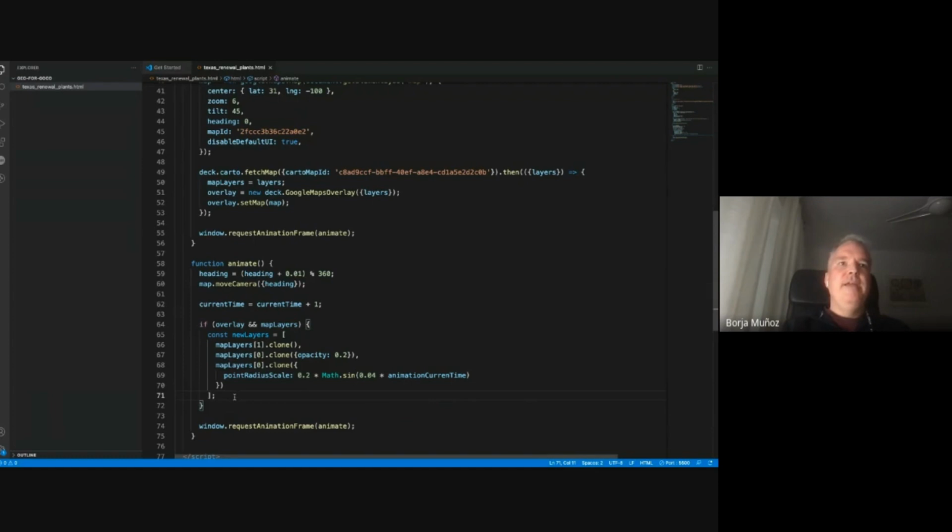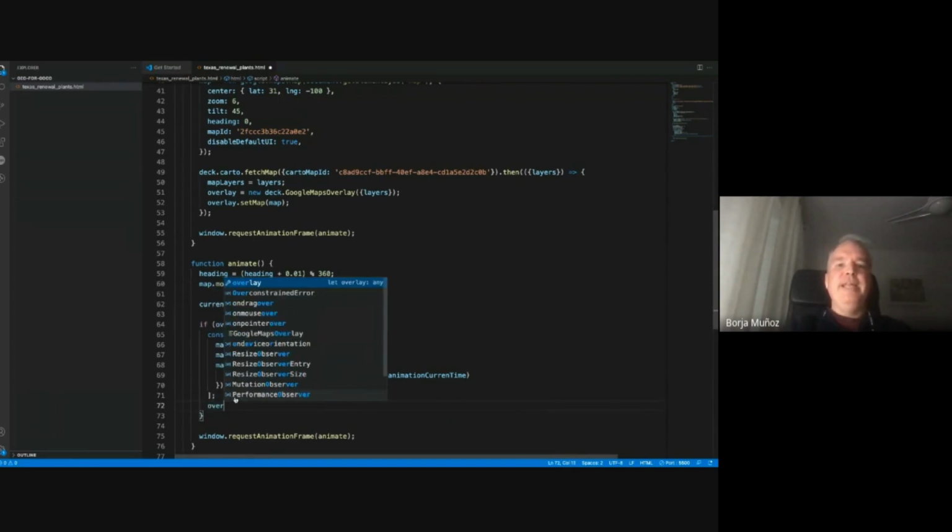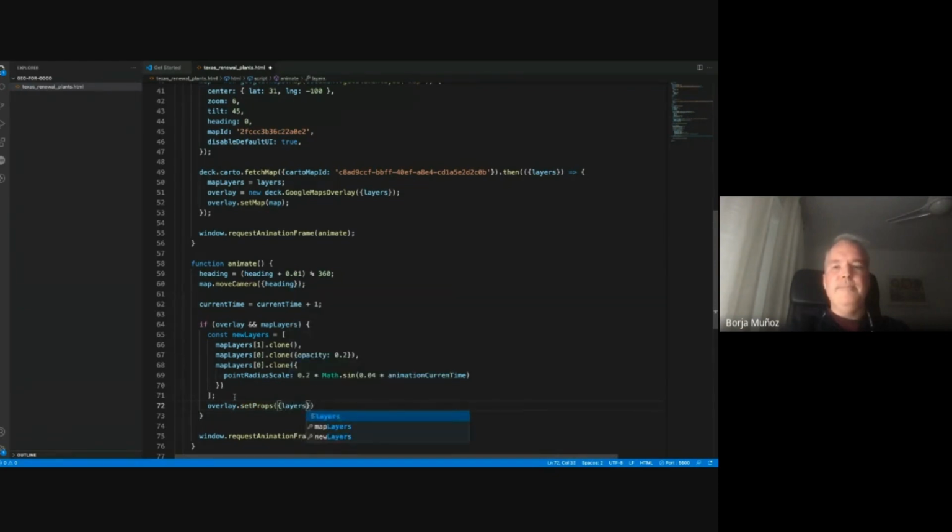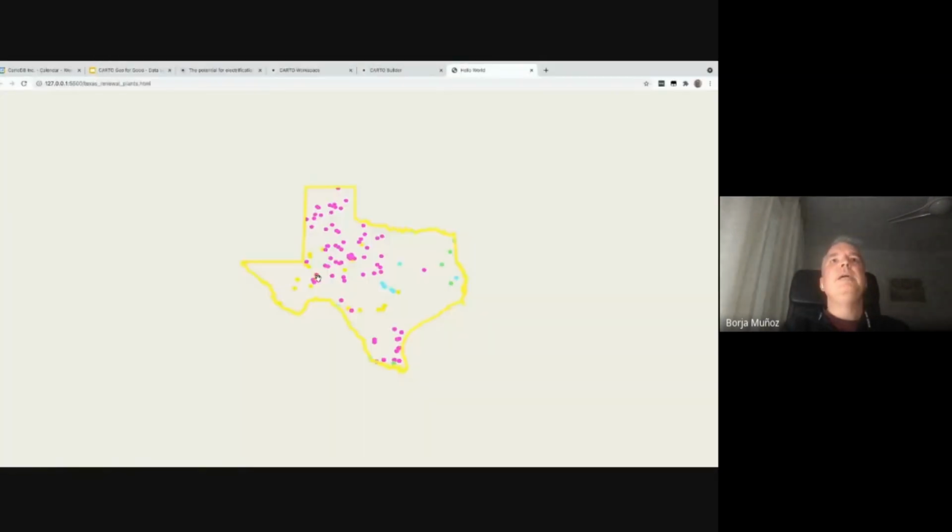So after you have created the new collection of layers, you need to call the overlay and you need to update the layers property, to the new layers that we have created here. Let me get this back to the old indices.